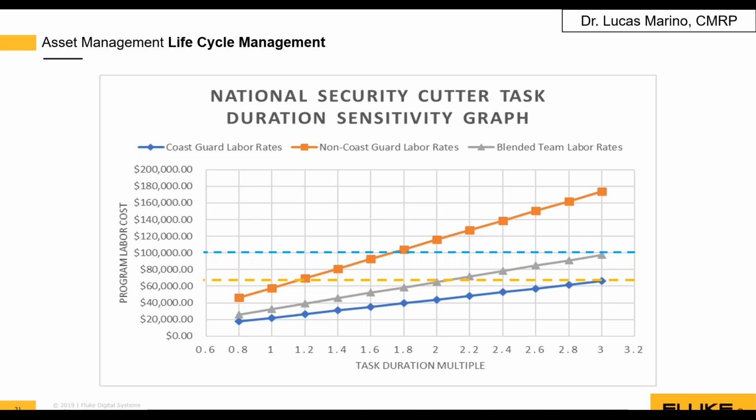What I found in studying over a year's worth of depot maintenance performance on a like asset, on a similar system with the same technicians, was that the most unstable variable in all of maintenance execution data was the duration that it took to complete a task. So with duration being the most unstable variable, I felt it had the greatest impact on the total cost of a maintenance task. So I found the variation, and it swung anywhere from just faster than prescribed, which would put us near the 0.8 on the bottom axis. One would be the exact amount of time that was prescribed for the task.